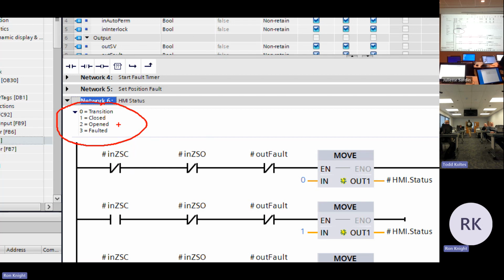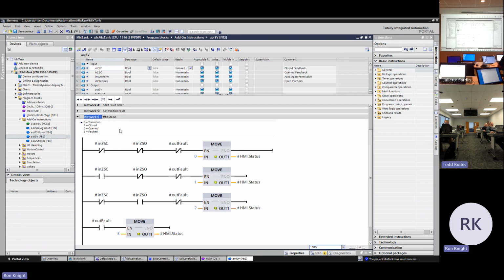And that is stored in the PLC. So your tag names, your tag comments, your network titles, your network comments, all of that is stored in the PLC. So you've got to figure they put a limit somewhere. I just don't know what it is. Sure, I could Google it, but I'm not that curious.